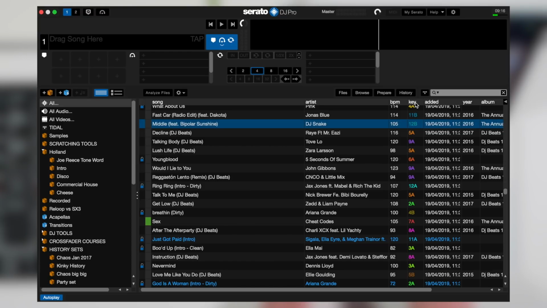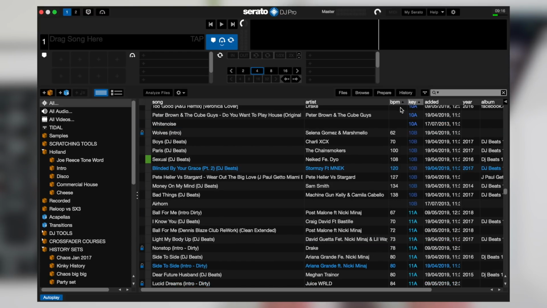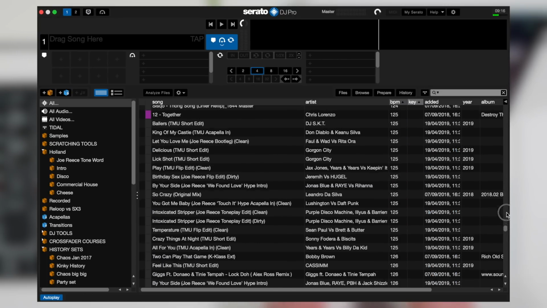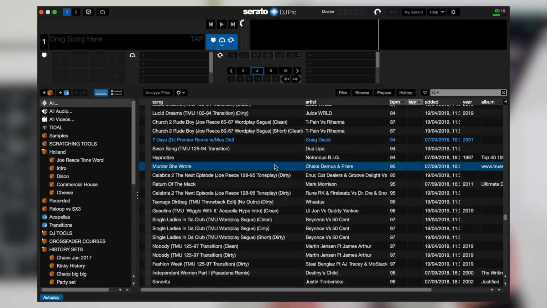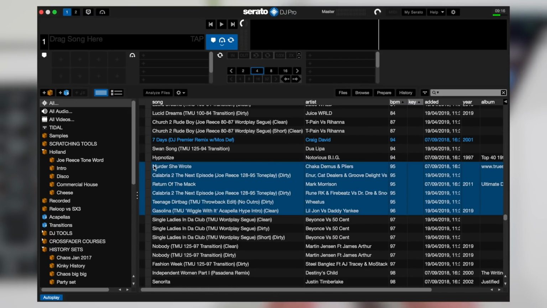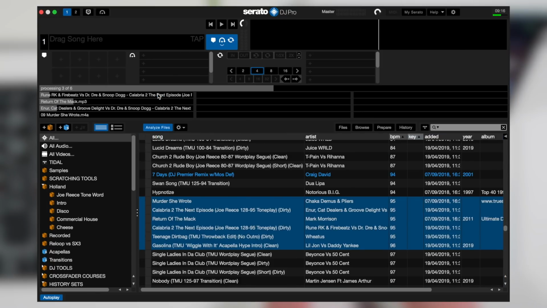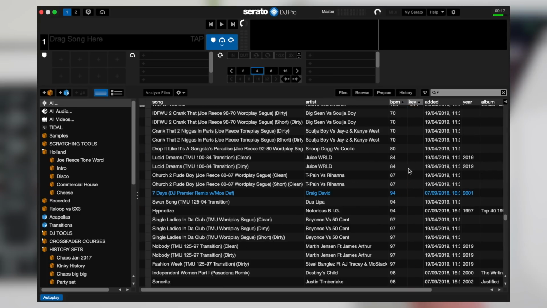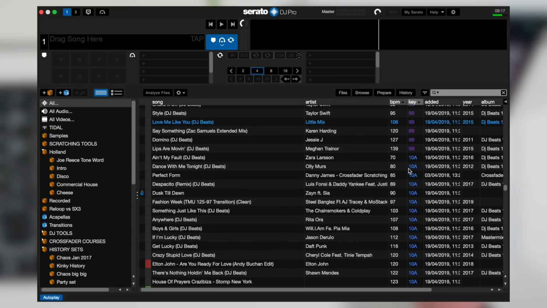You can organize your music library by the key by just tapping on the key, toggle the key here. If I scroll to somewhere that doesn't have any files analyzed like these, I could just select a few, drag them into Analyze Files, and now this will analyze the key of those songs and input the information into that column. You'll see that these are jumbled up. I would have to press the column header again to then force them into ascending order.